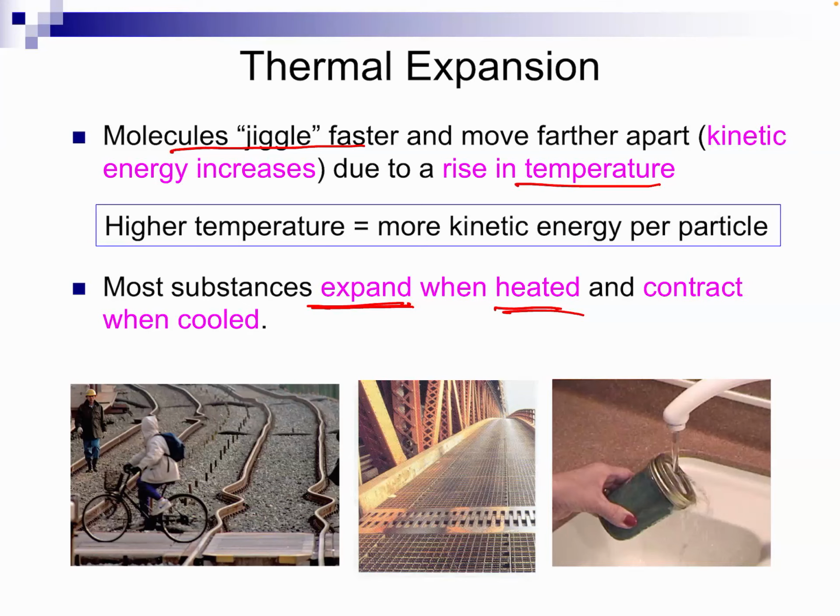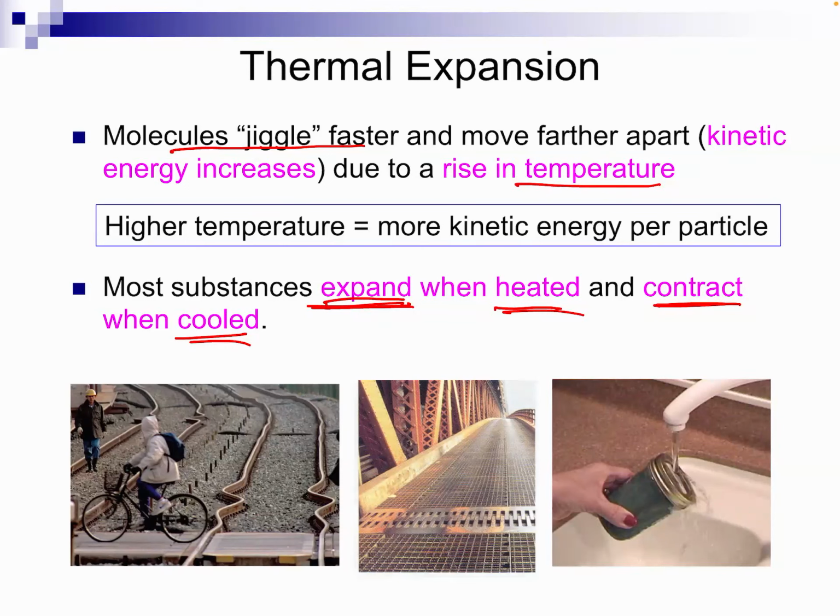It then follows that the object contracts when it's cooled because the atoms are cold, so they tend to huddle around each other, trying to conserve their heat. And so when objects are cooled, they tend to contract as atoms squeeze together. And when objects are heated, they tend to expand as atoms move farther apart from each other.